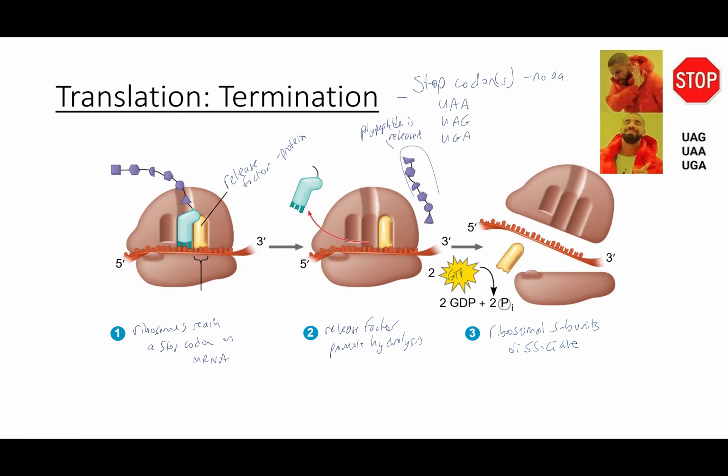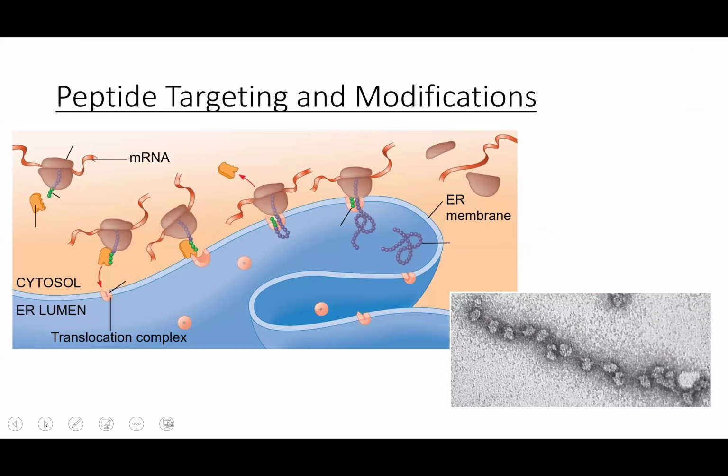And I think we will finish that today. We'll do our activity on Monday because we're not going to get to it today. So we'll talk about how the ribosomes get bound to the endoplasmic reticulum membrane and why that's important. I feel like I should have added another slide in here too, but we'll talk first about this process, and then we'll talk about post-translational modifications, because there are modifications made to the proteins after they've been translated. So there's pre-mRNA processing after transcription, and there's post-translational modifications that occur after the protein is translated.